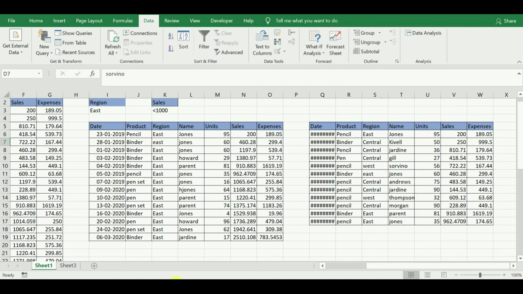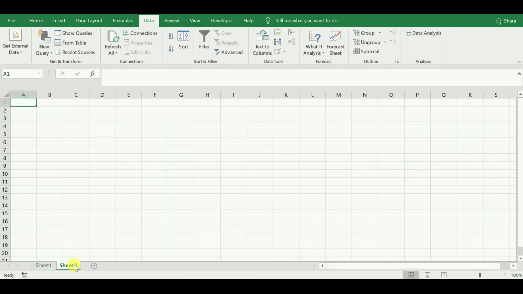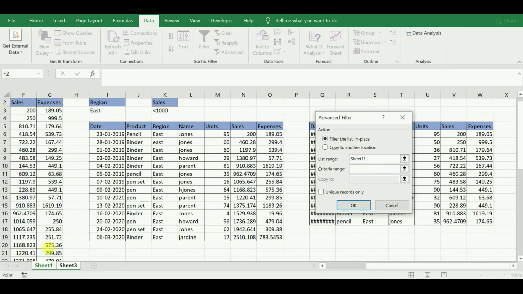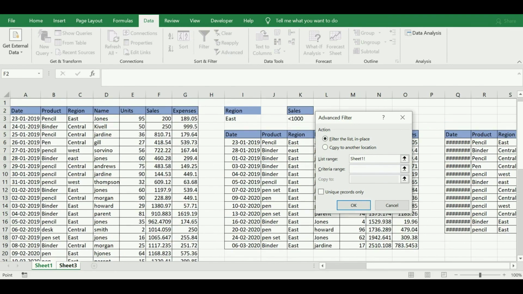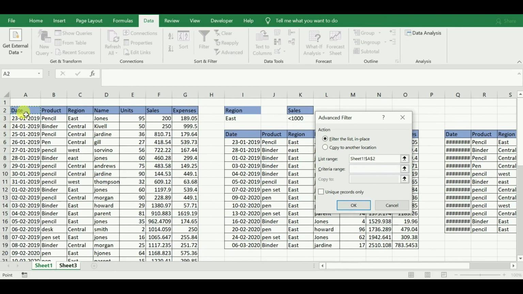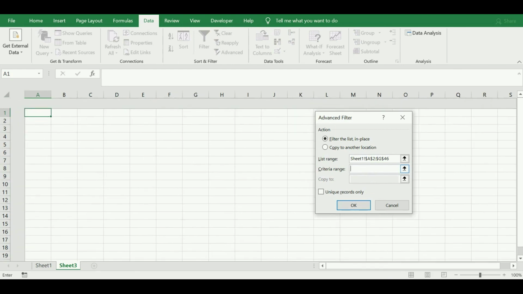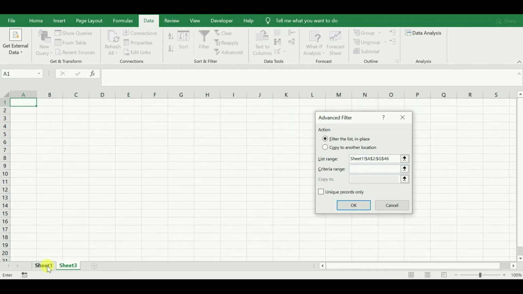Let me explain. For that, I need to go to sheet 3. Here itself I have to go to the advanced filter, and then select the list range. My list range is in the previous sheet, so go to sheet 1 and then select the list range, that is the table. Now the criteria range. When you click on criteria range, again you have to go to the previous sheet and select the criteria range.